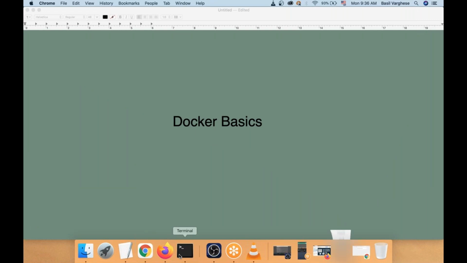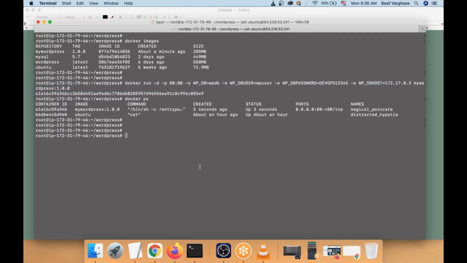So maybe let me show you that. I'm going to create a MySQL container. How do you create a MySQL container? Using the official Docker image for MySQL, right? Yesterday we had already done this.